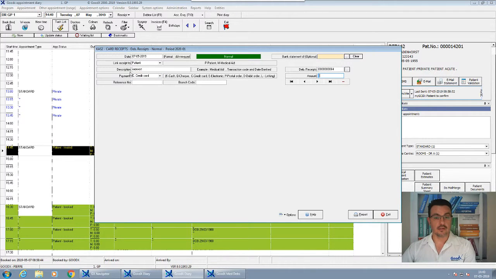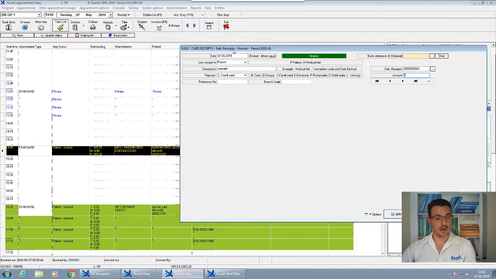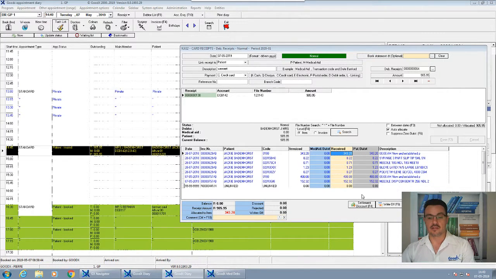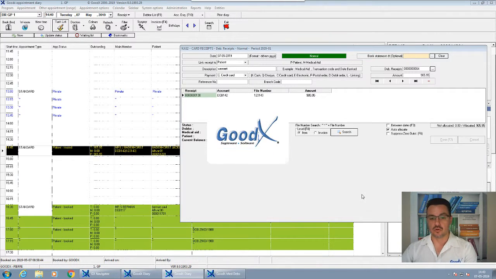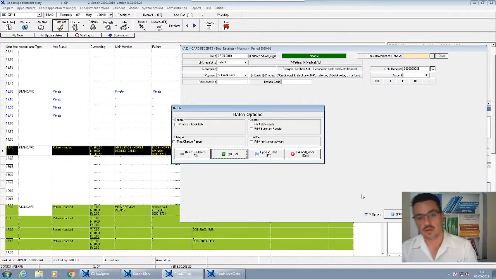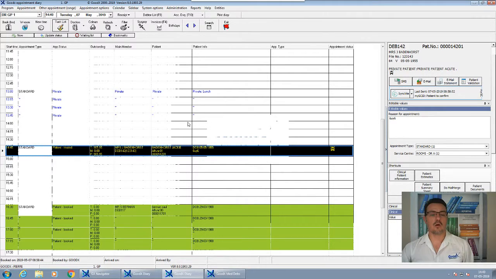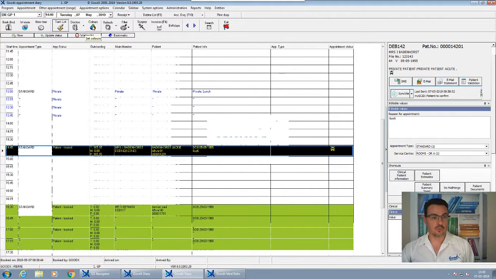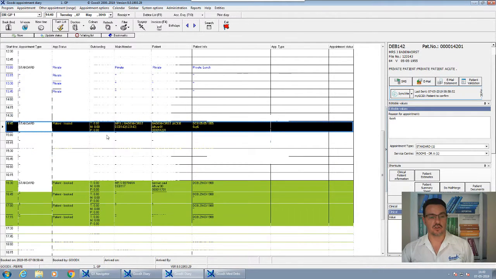and he pays 905.95, and it's debtor 142. It's an auto allocate. The system allocates it for me because he's paying the full outstanding amount, and I press F2, F2, F2, F2. And that's how quickly you should be able to do a receipt from the patient's point of view. And remember, it depends on what is outstanding of the amounts that you will put in.